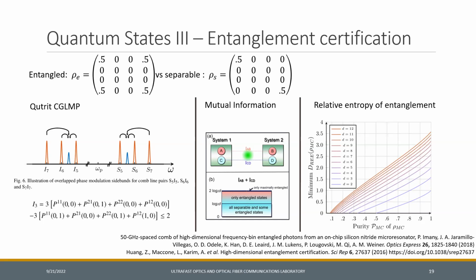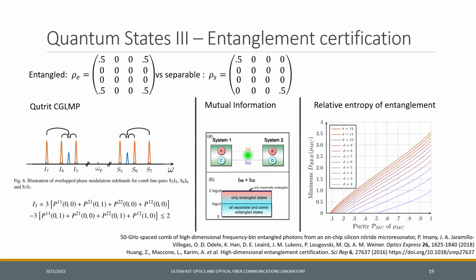All right, and there's a lot of different ways people go about trying to accomplish entanglement certification. There are a lot of different inequalities people can use, where if they violate an inequality, your system must be entangled. And if you violate it very strongly, it actually must have a significant amount of entanglement in it. So one example of that is the CGLMP inequality, which, if you've heard about Bell's inequalities, is pretty much just Bell's inequalities, but for high dimensional systems.